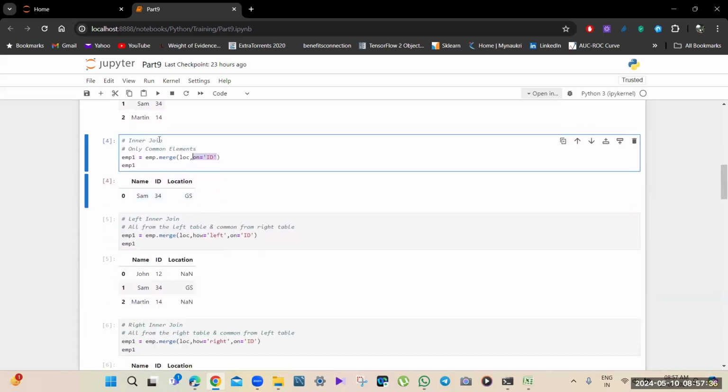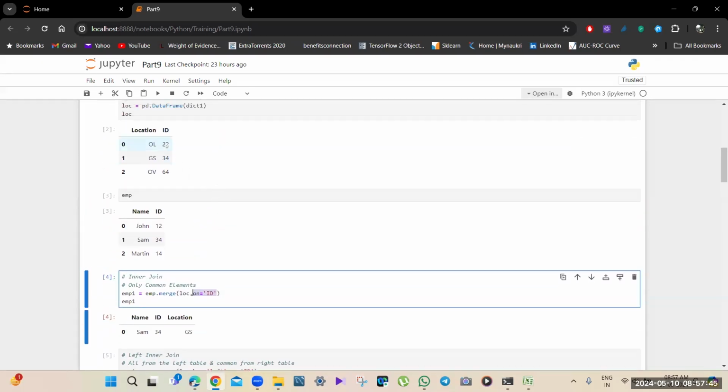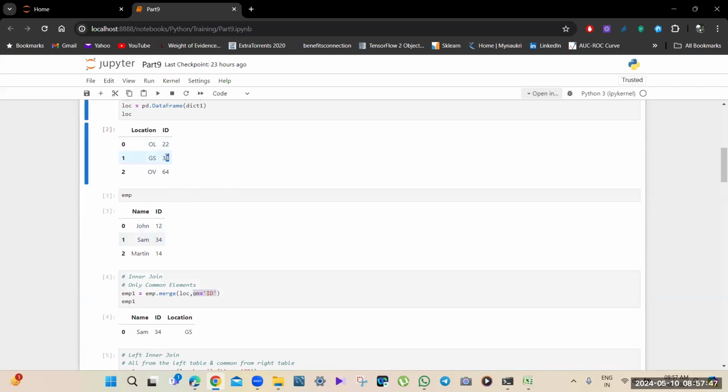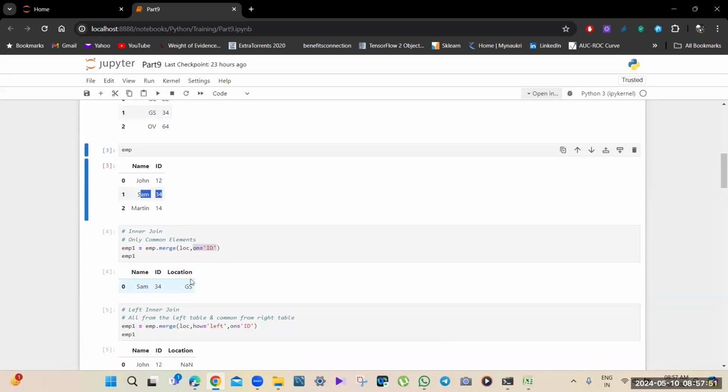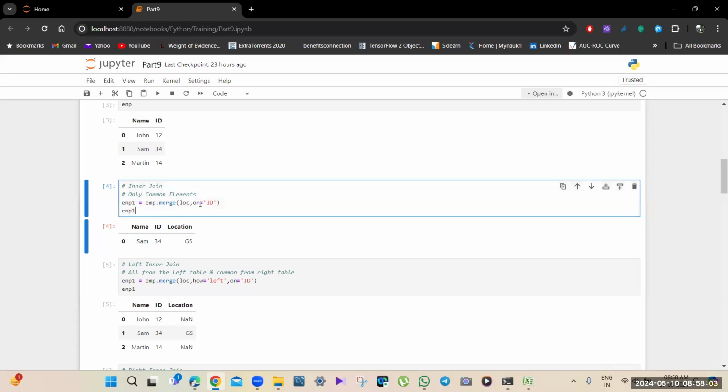This is a type of inner join. If I don't specify anything, it will by default do the inner join, meaning the common elements. So what are the common elements? 34 is the only common element between both, right? That is the outcome I'm getting. Only one element, 34. One table is giving the name, another table is giving the location. Hence, I'm getting this row if I do a merge, an inner join.